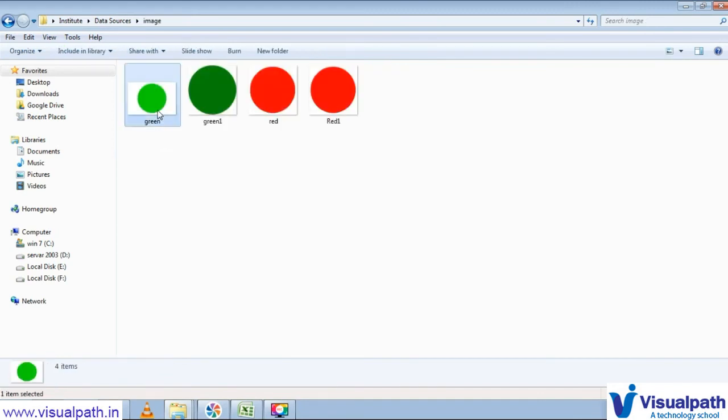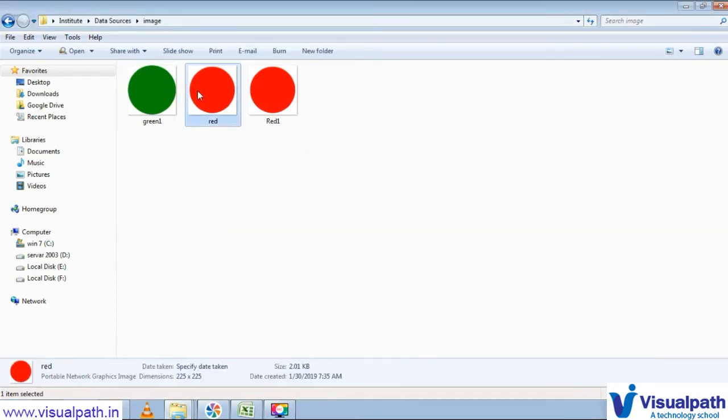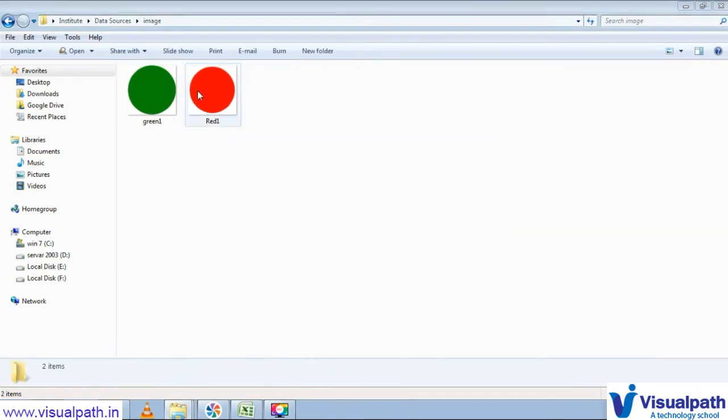These are our previous images, and to avoid confusion I'm deleting them. Now we have one green and one red image. Whenever the sales is more than 5 million, I want to show the green image, and if the sales is less than 5 million, then I want to show the red image.